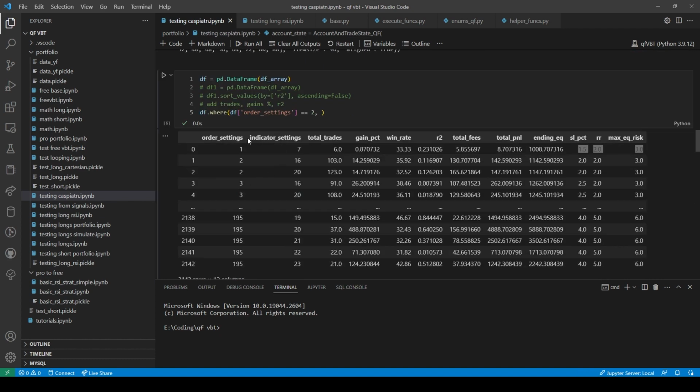And then I'd also have to have the name of this change to like stop loss RR max equity risk. I guess I kind of have no choice but to just add every single row, like 40 columns here, so that nothing is missed out on. Don't want to do that.